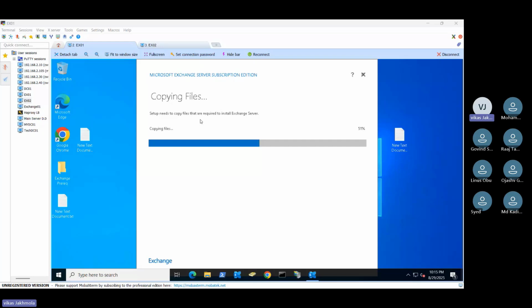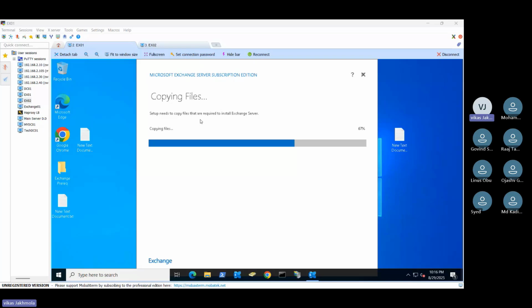For example, in this scenario we are upgrading EX01, and consider that we have put EX01 in maintenance mode, and right now our EX02 is serving all the requests for the users. So they are getting their mailboxes, and they are able to send and receive. Our Exchange 2 has a send connector, so the user can send, and it has a receive connector, so the user can receive. So send and receive is working fine, our databases are mounted on EX02, so everything is handled by EX02. There will be no impact on the user for the downtime.